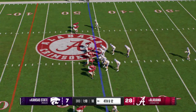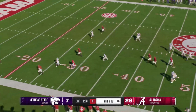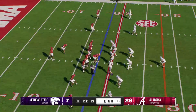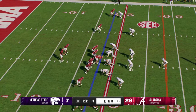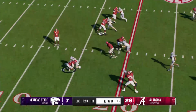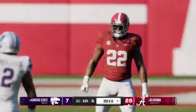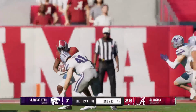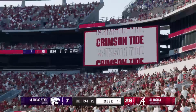Kansas State will have to punt it away. Not going to risk a return here. He'll make the fair catch. Here comes that Alabama offense. They had this thing in a hammerlock at halftime, and now they are really ratcheting up the pressure, David. And I tell you what, this offense doesn't have to change a thing, Palmer. They've done what they wanted in the first half and starting off the second half in the same fashion. And I like how they're letting different guys get involved, too. They've got so many different playmakers all over the field.